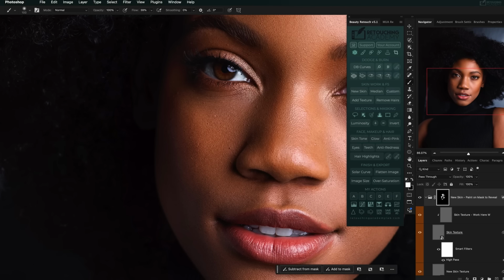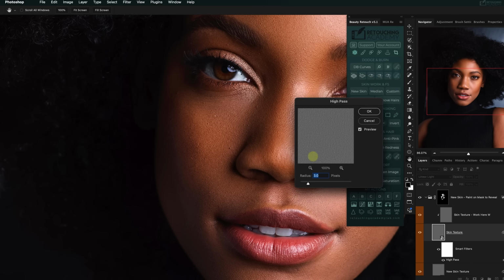At the top of the group, you'll find the skin texture layer controlled by a high-pass smart filter. It allows you to adjust the sharpness of the texture that was recreated from your original image. In most portrait and beauty shots, you can finalize the new skin look by adjusting the other two key layers in the group. However, if you were to modify the high-pass settings in the skin texture layer, the clipped layer that is a rasterized version of this layer in normal blending mode should be replaced with a new duplicate of the resulting skin texture layer too. We'll cover this process in detail in a separate tutorial.